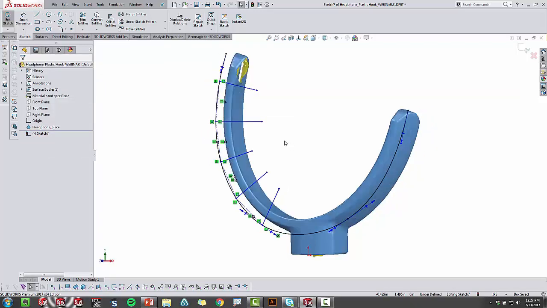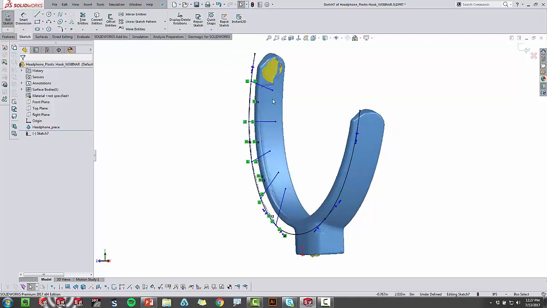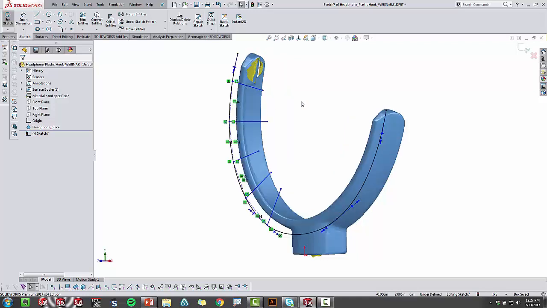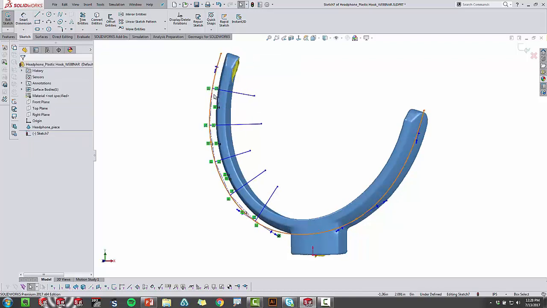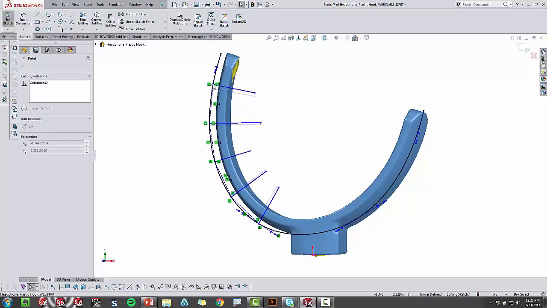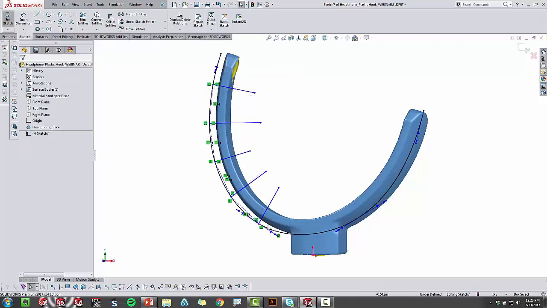Okay, so let me rotate this model a little bit because I noticed that there is a surface in my part that is a little bit lower than this surface in the edge right here. So I want this line to be below the portion of the model that will go a little higher, the face that is going to go a little higher. So I want this line to be just below that detail over here. Let me rotate it a little bit more and drag that up so that it's just a little bit below.